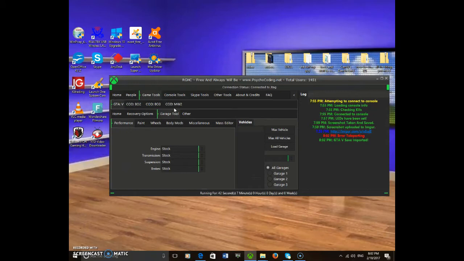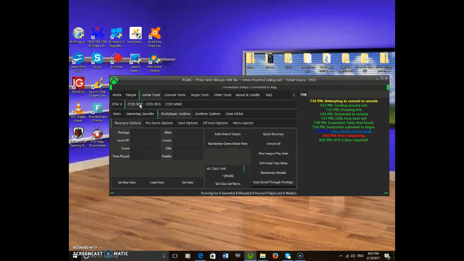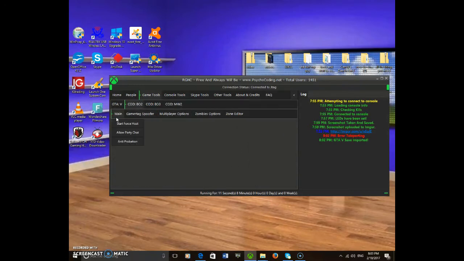Okay, so garage tool. Everything in your garage, such as your cars, you can all mod them from here. But you have to actually have all your garages. I don't have any garages. I don't even have a house on here. There's no point in me having a house, because then I can just teleport stuff. There's no point in me having this garage bypass, but it's good to show off your cars and stuff like that.